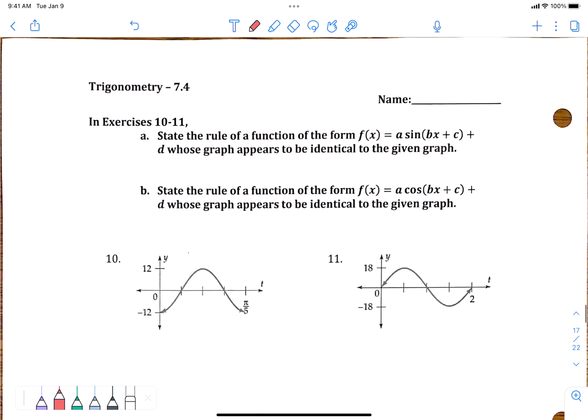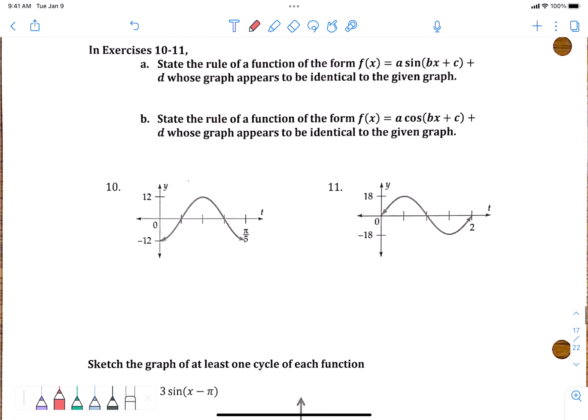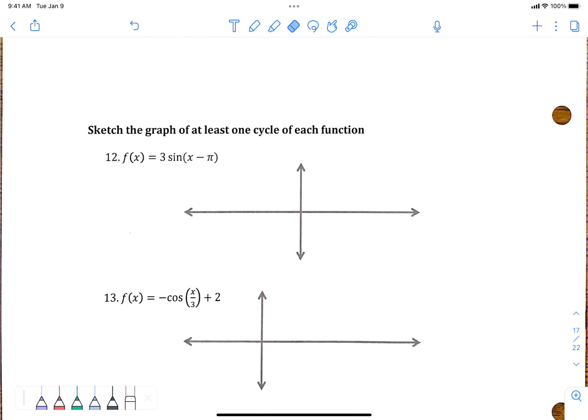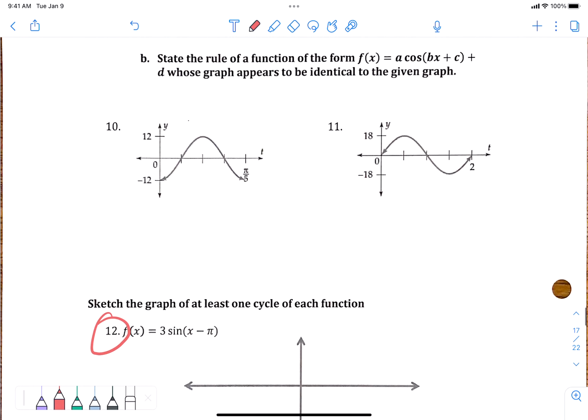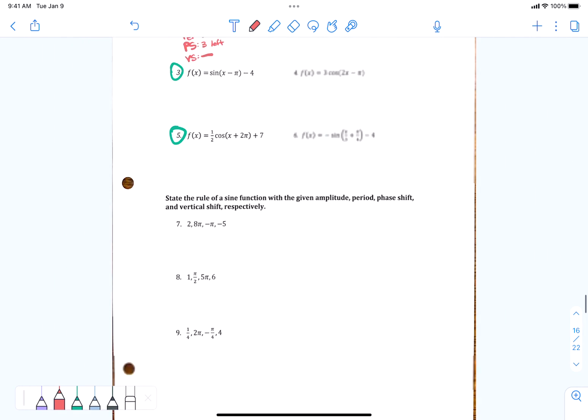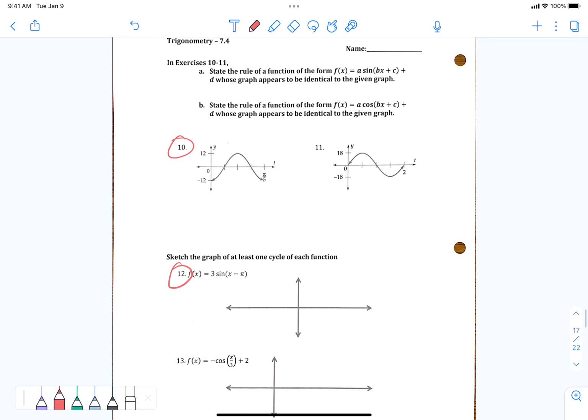All right. Skip 7, 8, 9, but you should be able to do 12 to graph it, and yeah, you could do number 10. 12 and 10. You can do those because those won't have a phase shift. Are they all 2 pi? Tomorrow. So for homework, do 1, 3, 5 completely and 10, 12 completely.